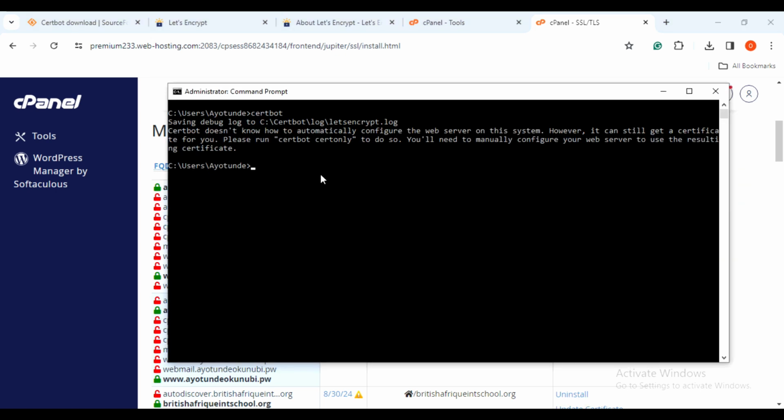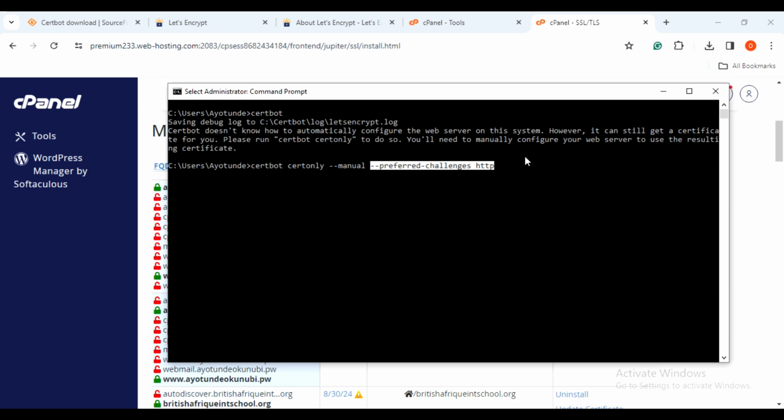In order to generate the certificate, we need to run certain commands on the Certbot software. So we type certbot certonly --manual --preferred-challenges http. What it is saying is, here we are invoking the Certbot software. We are telling it to only generate a certificate for us. We are switching the mode to manual verification, and we are saying that the challenge we would like the software to give us is to be based on HTTP connection.